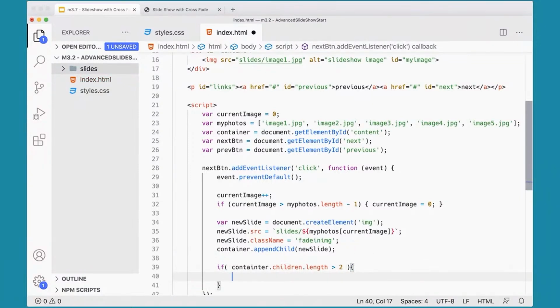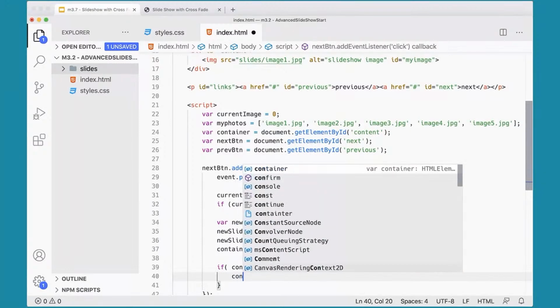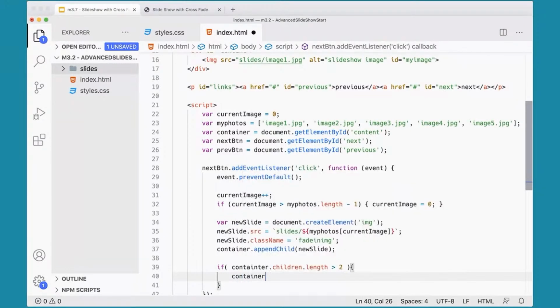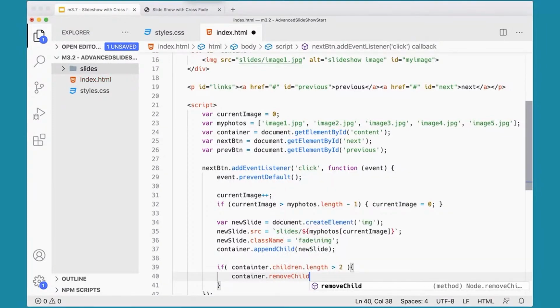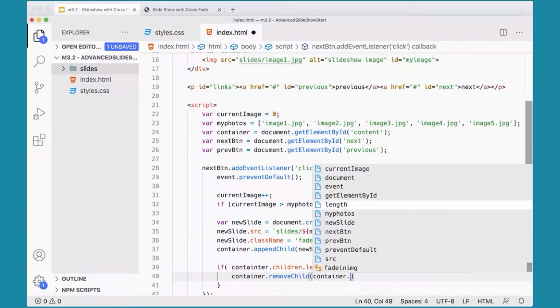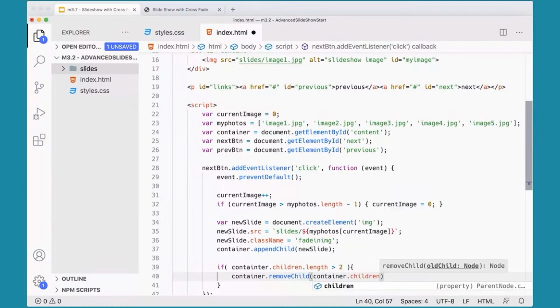I want to say container.removeChild. I want to remove a child. Which child do I want to remove? I want to do container.children. That'll be all of them, but I want to get square brackets 0. That will remove the bottommost child from the list.